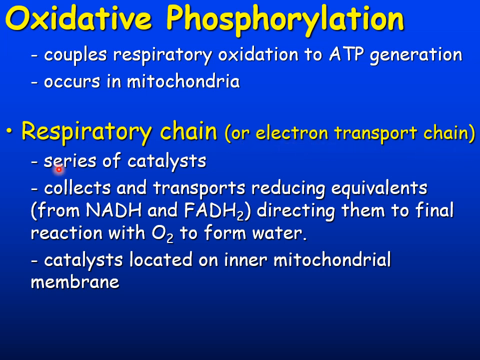Now this is simply a series of catalysts, and I could go into a heap of detail showing you what these look like as molecules, but there's really not a lot of point. You just need to know that they are there and that they collect and transport the reducing equivalents, so those are NADH and FADH2, directing them to their final reaction with oxygen to form water. And of course, the production of a whole stack of ATP.